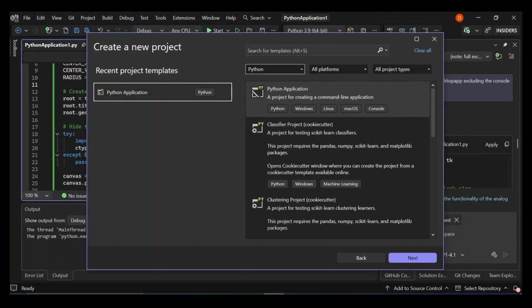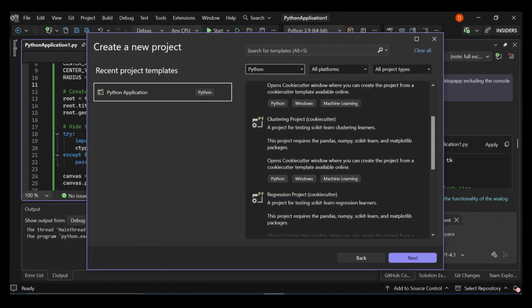We've got a Python application, which is a project for creating a command line application. We can also use the same for creating a desktop application, which we're going to have a look at later on. And we can also create a bunch of stuff using this project template.